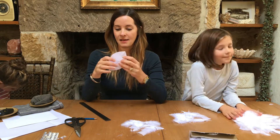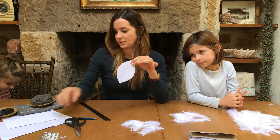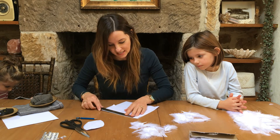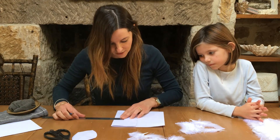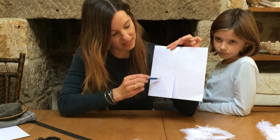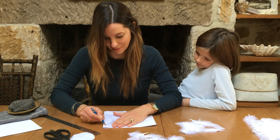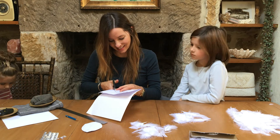The first thing to do is make the template for the piece that sits on top of the headband, which we're going to secure the feathers to. It's basically a leaf shape. Grab some copy paper and fold it. Mark 13 centimeters along that folded edge and 4 centimeters out from the middle, so you've got one mark here, one here, and one here. Then join those into a leaf shape — it doesn't have to be neat. Follow the line with your scissors and cut it out.